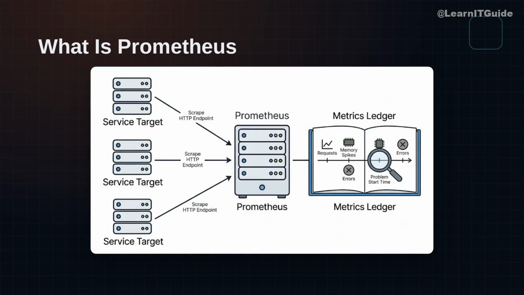What is Prometheus really? It is a monitoring toolkit that pulls data from your services. Think of it like a dedicated accountant for your infrastructure. Instead of just checking if your server is alive, it logs every request, every memory spike, and every error. This lets you look back at the ledger of your system performance to find exactly when a problem started.